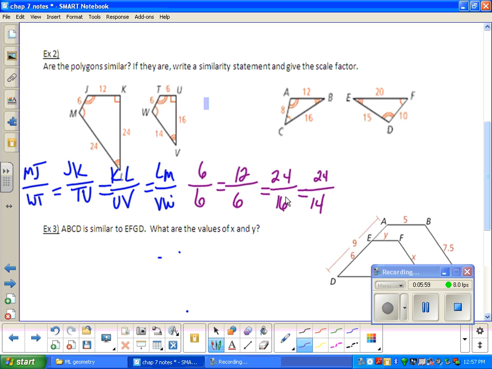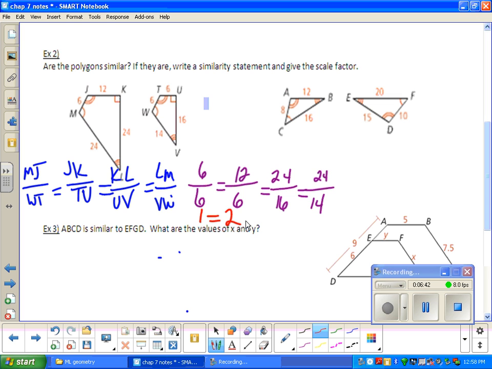And then what I want to do is go ahead and reduce these ratios. 6 over 6 would be 1 over 1. So I end up with 1, and then 12 divided by 6 is 2. I really don't have to go on, because when they're similar, these should all be proportional, so they should all reduce to the same number. So does 1 equal 2? No.